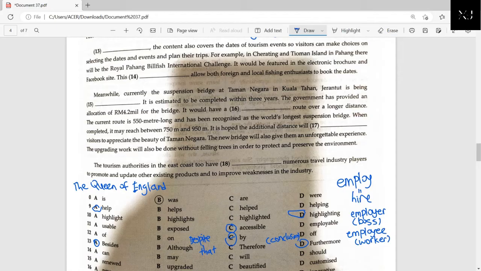Okay, it would be featured in the electronic brochure and Facebook site. What is featured? It means it would be the main thing that would be talked about. Okay, so y'all listen to K-pop and stuff, right? We take Blackpink for example. Their song Ice Cream, which singer did they feature? Selena Gomez, right? So that's what feature means. It's not collaborating with, it's like one of the guests, one of the main things in the song is the artist Selena Gomez.